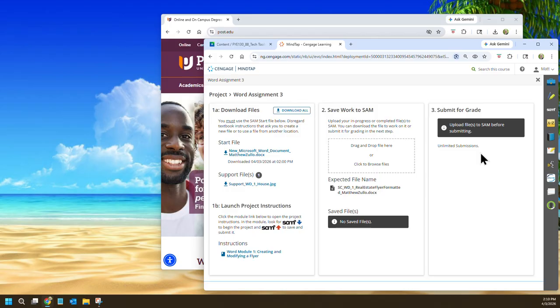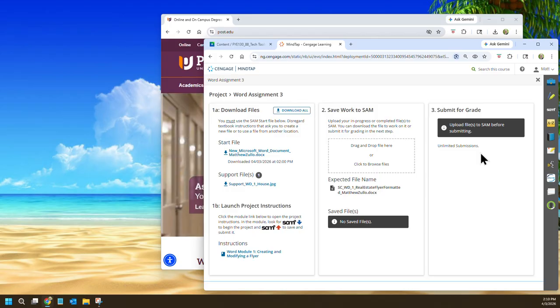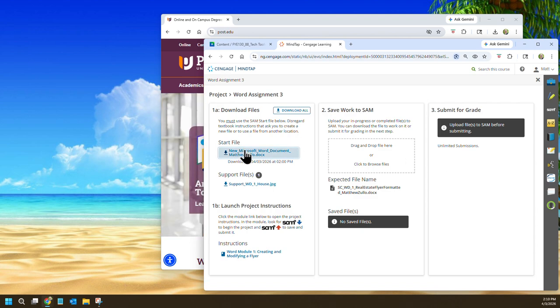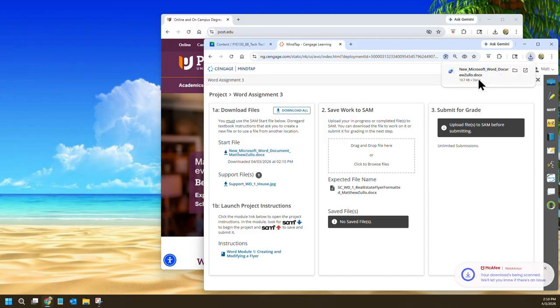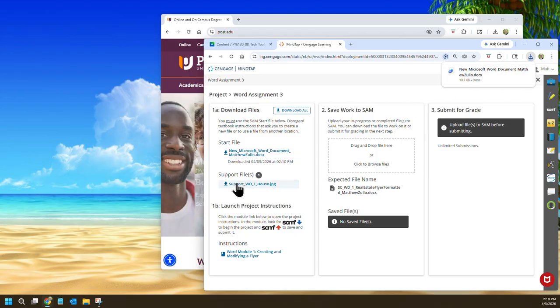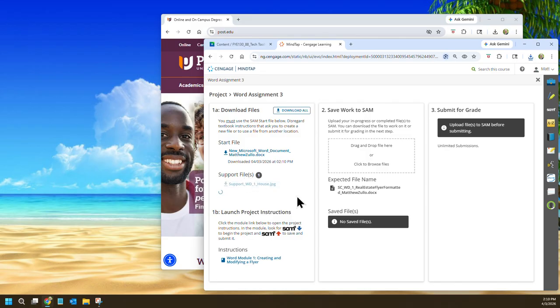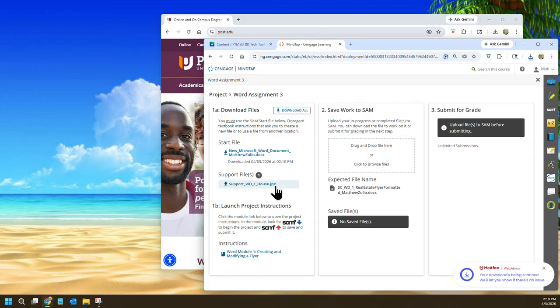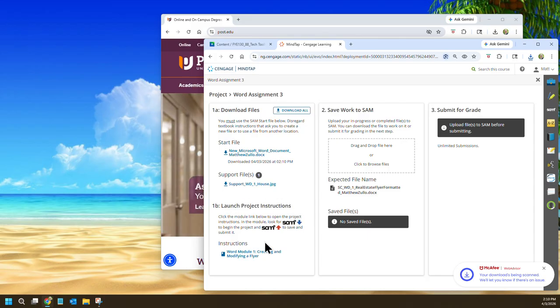I'm not going to do everything because everything would take too long and nobody would watch the video. So I'm going to describe what needs to happen. What needs to happen is we're going to start with downloading these files, and you can see your browser should do the same thing mine does. It's downloading this file here. That's the word processing document we're going to start with. It's going to download this JPEG file. It's an image file. And then let's deal with those first.